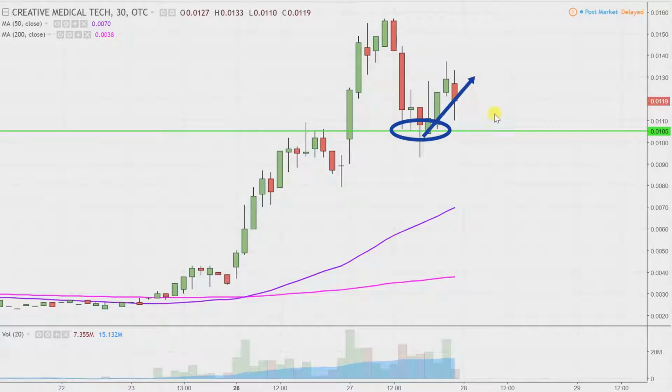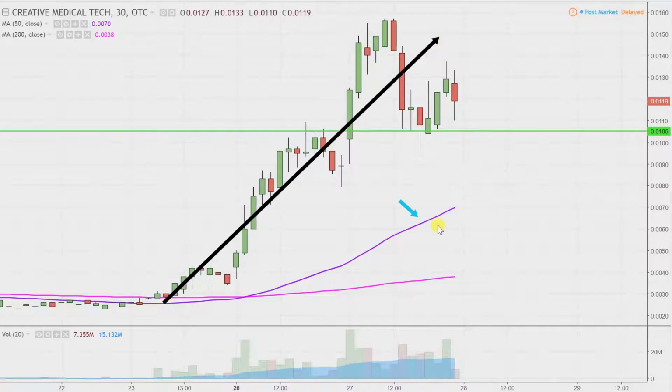So ideally speaking, now going forward, if the price can stay above that green line, that would be the best case. Now, if the price cannot hold above it, I'm not saying the entire chart's ruined, because taking a step back and looking at things from a big picture perspective, that's where the purple line comes into play, that 50-period simple moving average, keyword being moving. So as time goes by, this line is going to move itself higher and higher. So from a very basic yet highly effective way of gauging the health of the move, this right here being defined as the move, just watch that purple line.